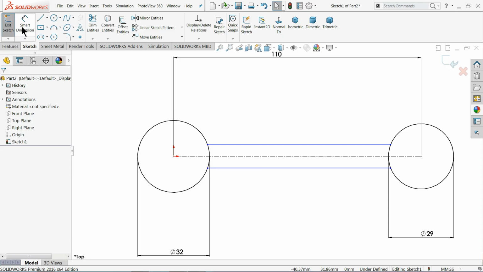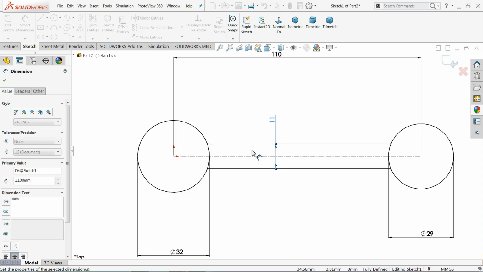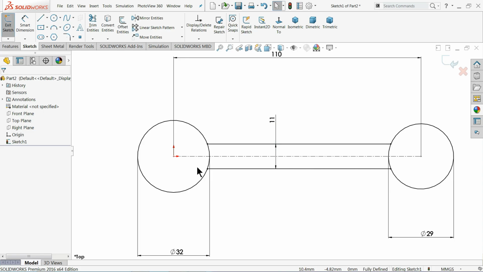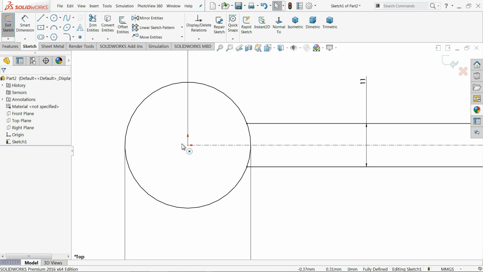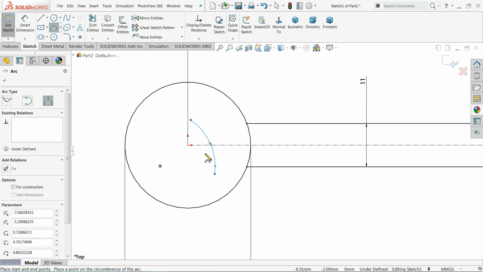That's it. Smart Dimension, and let's define the gap, 11 millimeter. Okay. Now let's come to the point here. Here we will make our main geometry. So here we will choose 3-point arc, and I'll make a typical arc. Okay.